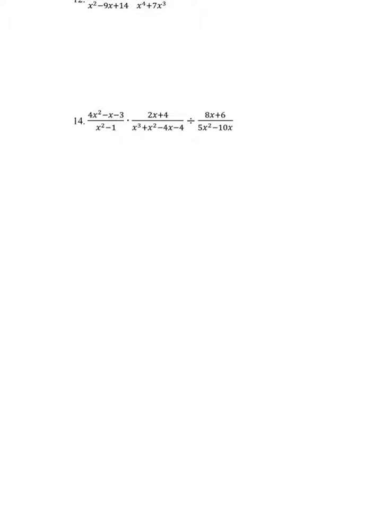So for number 6, I have f of negative 6. Negative 6 is less than negative 2. So I'm going to use this function here. So when I plug in negative 6 into that function, I end up with negative 23. For negative 2, even though this says x is less than negative 2 for this function here, that doesn't include the negative 2. The negative 2 gets included in the bottom one. So when I plug in negative 2 into the bottom, make sure you put parentheses around the negative 2 when you square it, and you end up with 5. And then f of 4, 4 is greater than or equal to negative 2. I'm going to use that bottom function again, and I get 17.